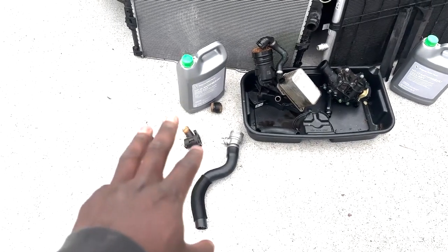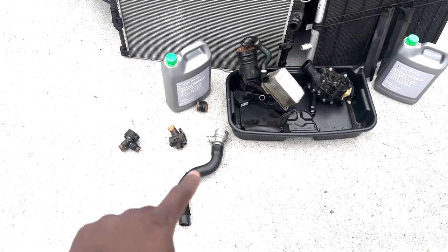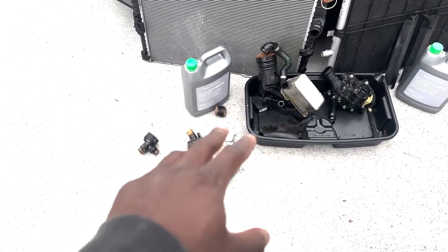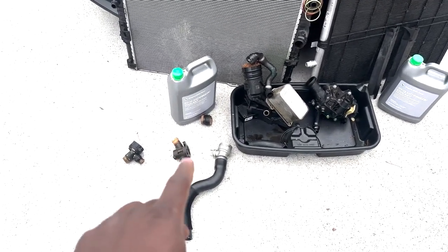If you want to take off your intake manifold twice, or try and cheapen out and just replace this one with the plastic unit, then go ahead, be my guest. But you are going to have to replace this eventually. You might as well do it now and do it the right way.